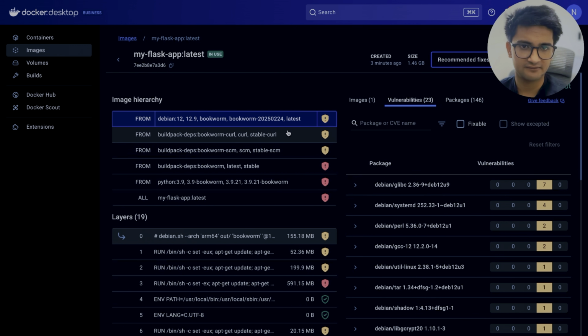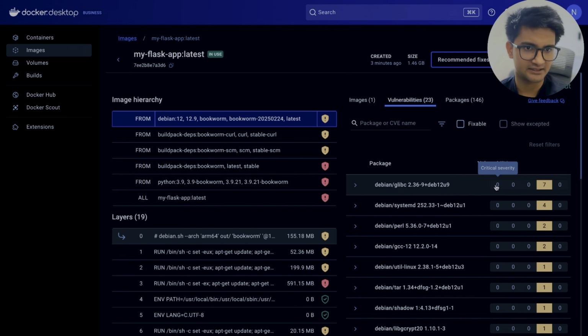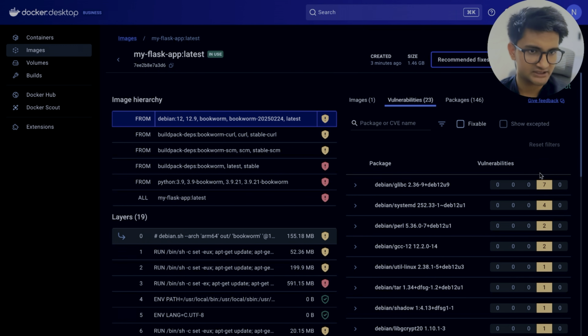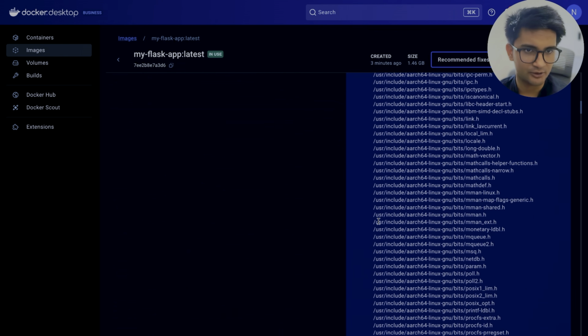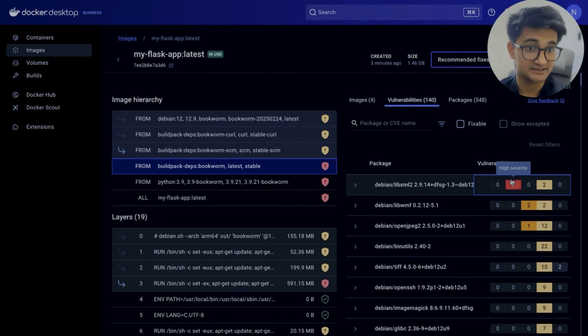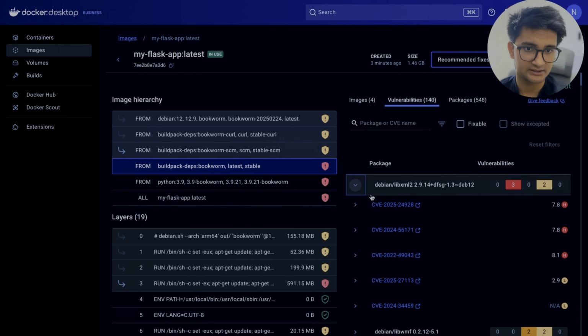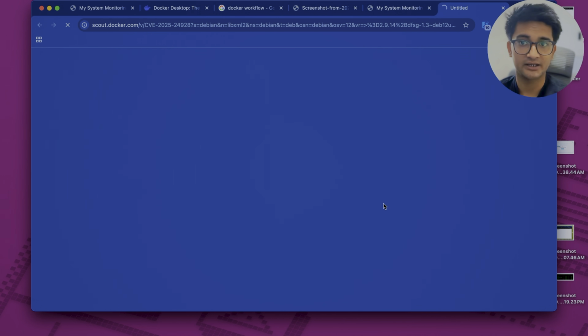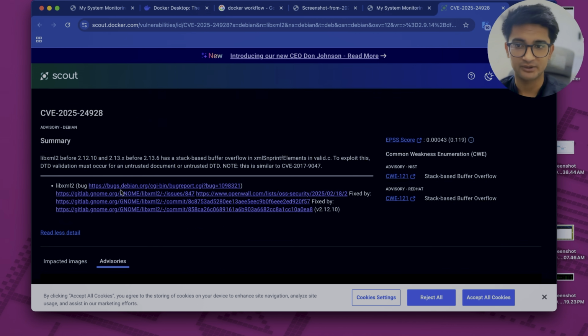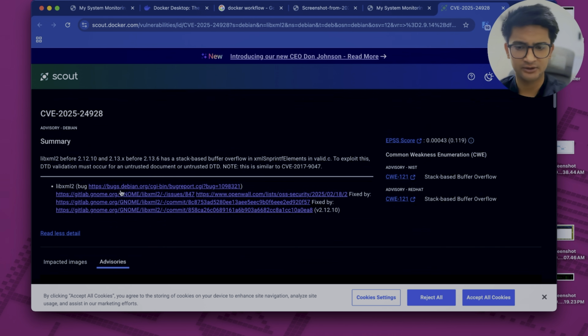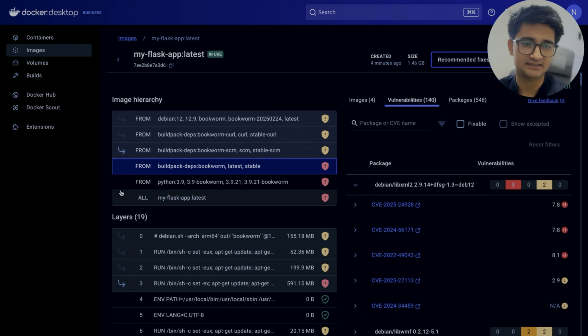You can see at all the different layers you have vulnerabilities present. There are 0 critical severity, 0 high severity, and 7 low severity here in the first layer, and you can also click on them to learn more. You can see 3 different high severity vulnerabilities. When you click on this here, you can also go and read about it more: what is this about, why is this coming up, what should we do, and so on. So this is a good tool to make sure your applications are secure, your images are secure before you deploy them into production. So this is Docker Scout.